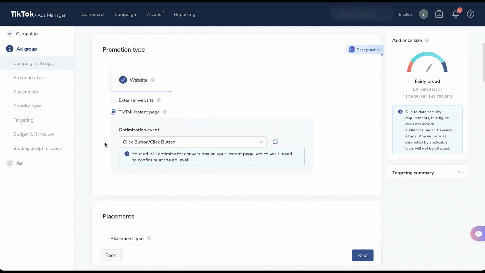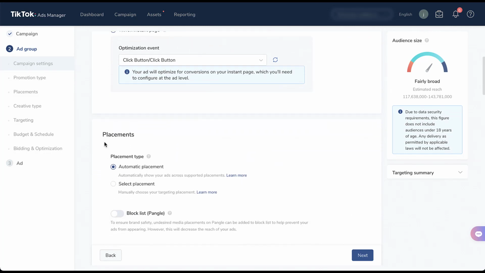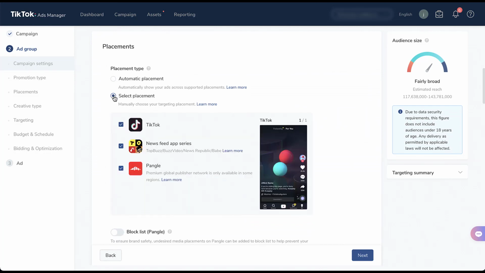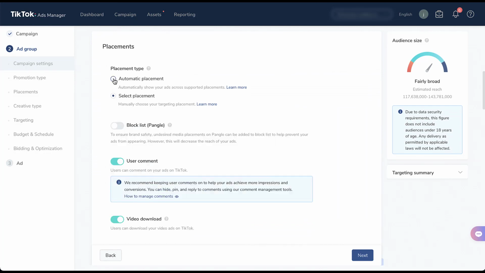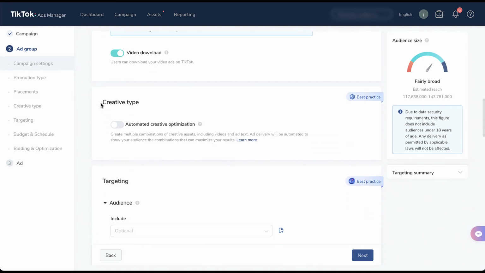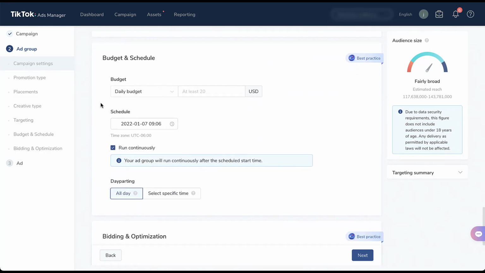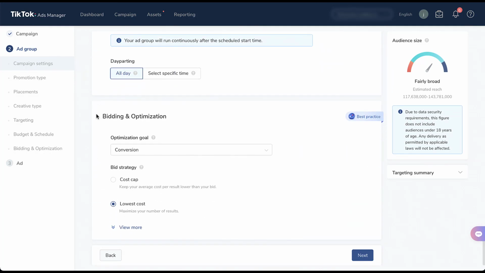As I mentioned earlier, we don't have a website that has a pixel setup and an optimization event. So I'm going to continue through this conversion campaign setup with the instant page, but all of the settings are going to be the same that they would if you used an external website. If we scroll down, the placements we have available are going to be the full range of the placements available. So we do get a little bit more reach with a conversions campaign. If we then keep scrolling down, we can see that all of the different targeting options, promotion type, bidding and schedule, all that good stuff are going to be all the same as they are for all the other campaign objectives. The only adjustment we can make here is for optimization goal.